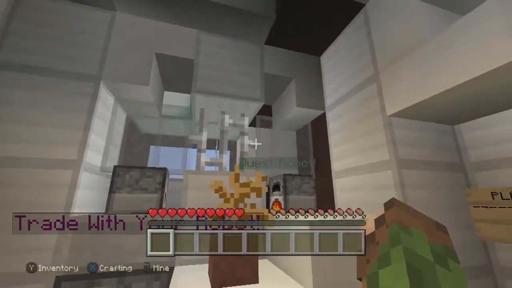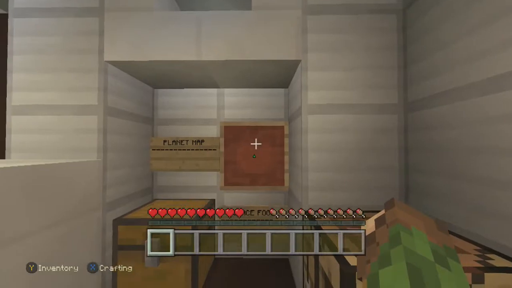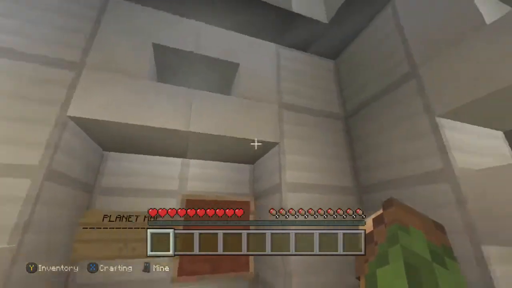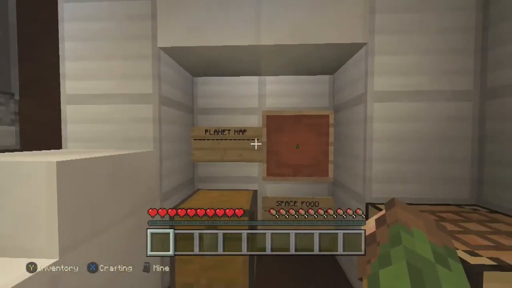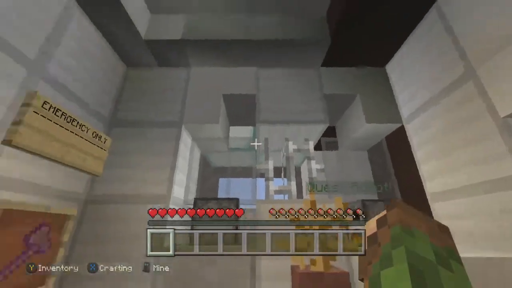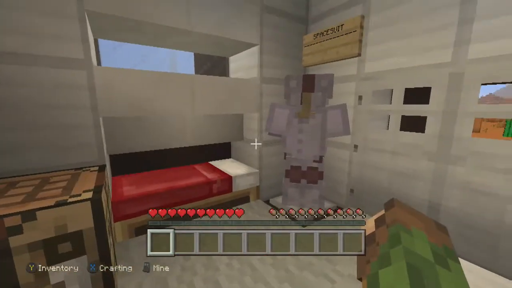So for those of you who are in the know, I've scrapped my original Planet Mars series and literally waited for this day to record episode 1. And in episode 1, we're just going to get some basics done. I'm going to show you around this little spaceship. So this is a spaceship. Got a little bed here. We've got a space suit.